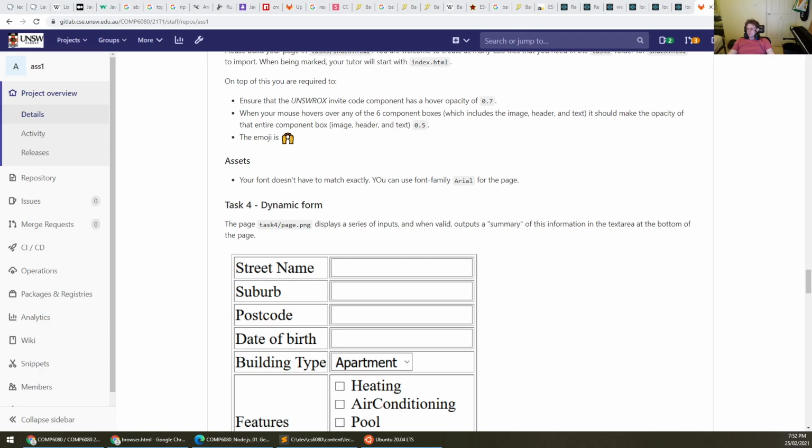Hong Tao says, task 3, the page is 1849 pixels, but I don't have the screen size. It's very hard to check whether it's similar to the sample. So if your screen size is a little bit smaller than that, most screen sizes might be like 1600 at the max. What I would genuinely say is just build it for that slightly smaller width. If your screen is at least 1600 pixels, and you build it to be responsive to that width, if you expand it out, it's just going to be bigger, and I think it'll be roughly fine.